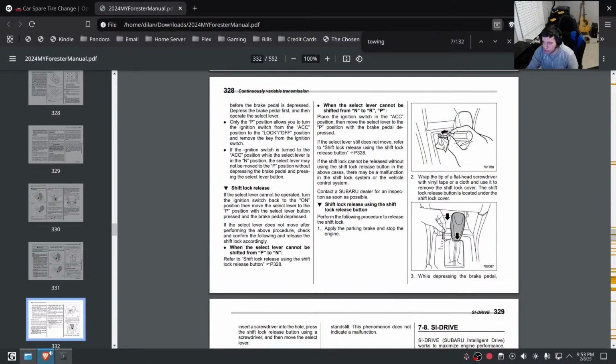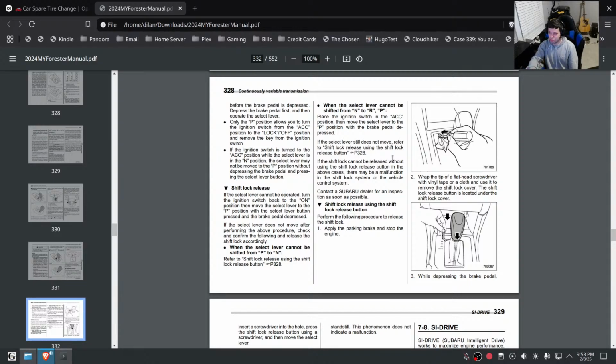So this is what this procedure is. On these vehicles, for people who don't drive too often, there's a small electrical system that dictates when you can shift from park or back into park, and it's dependent on if you're on your brake pedal.